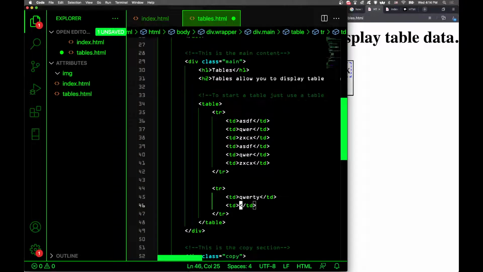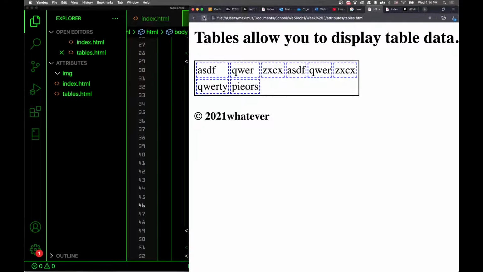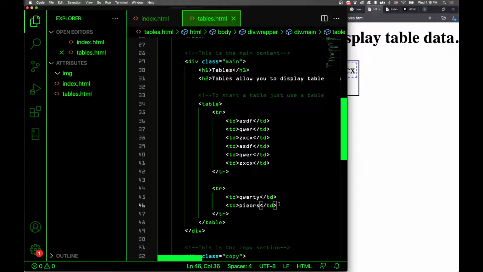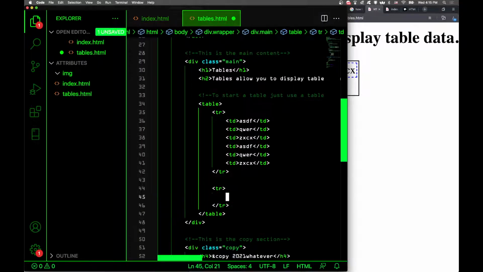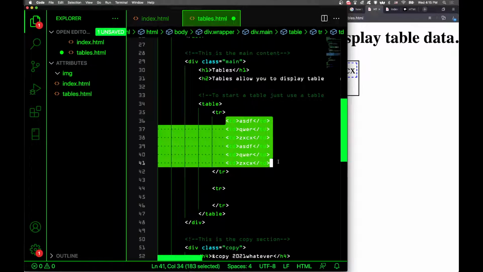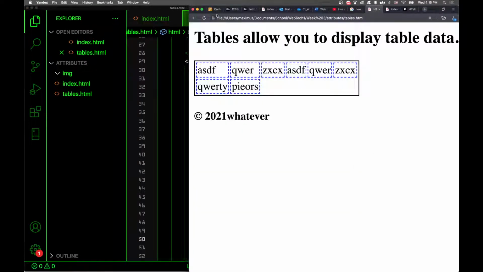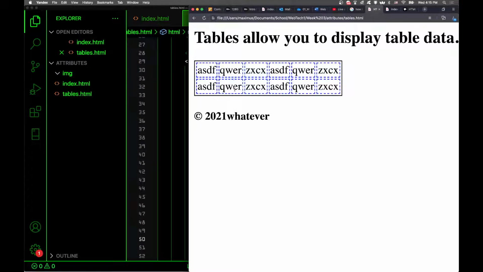Table data. It'll keep adding those cells. So let me copy that and paste this in there, so there's an equal amount of cells.